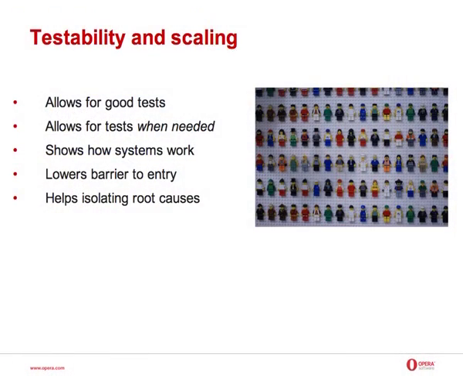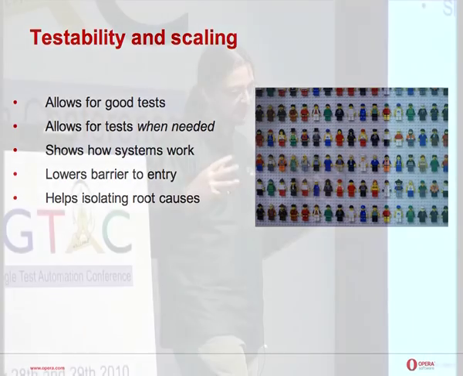Good testability also shows how systems work, which again is something that you want anyway, but it's even more important when you grow in size of the team and the components that have to interoperate. And it also lowers the barrier to entry in two senses. In the first sense, you can add developers or change developers in the teams that you have. And in a second sense, you can add more components or more teams working on other products that have to be part of that ecosystem that you already have. And it will be much easier to tell those new developers or those new teams how everything is supposed to work.